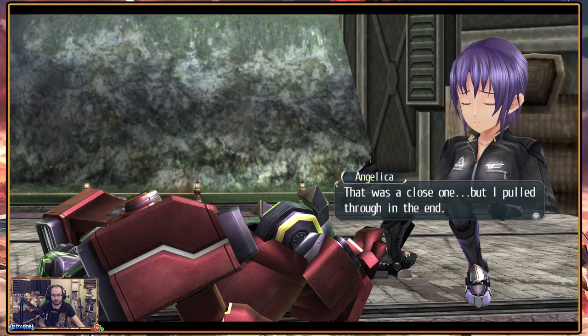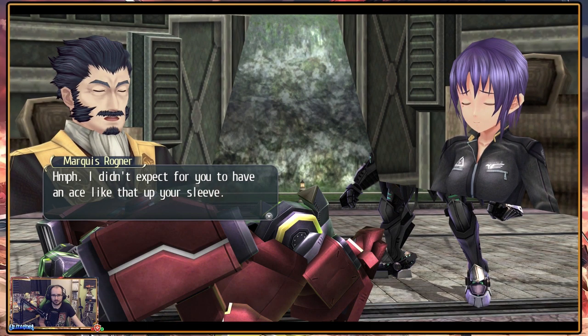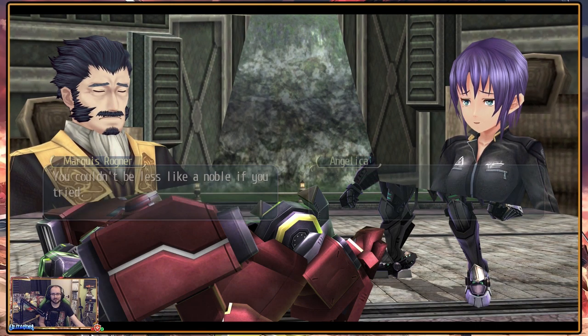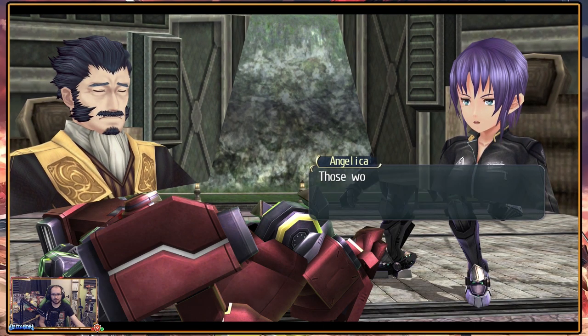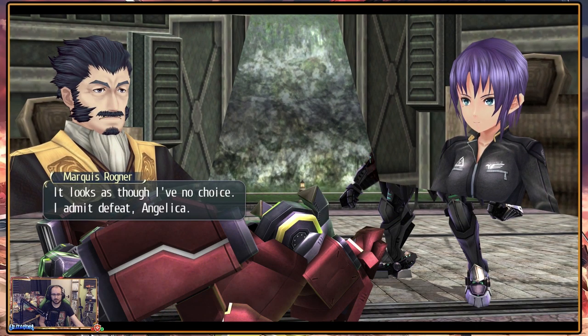That was a close one, but I pulled through in the end. I didn't expect for you to have an ace like that up your sleeve. I suppose that's another thing you must have learned after you ran away from home. You couldn't be less like a noble if you tried. Uncle Hiedel was right, though. I sure as hell take after you. You were the one that taught me that true Erebonian nobles must always be able to stand on their own 2 feet. Those words have always stuck with me, you know. It looks as though I've no choice. I admit defeat, Angelica.